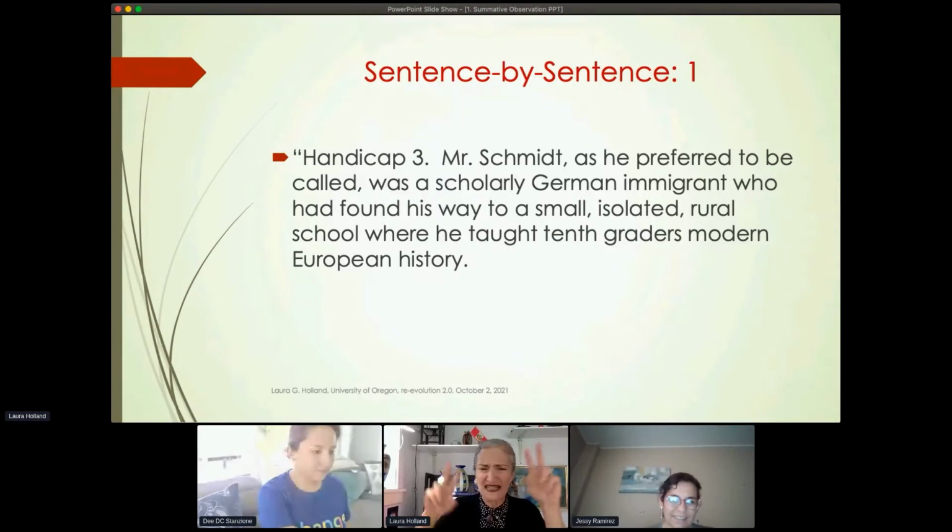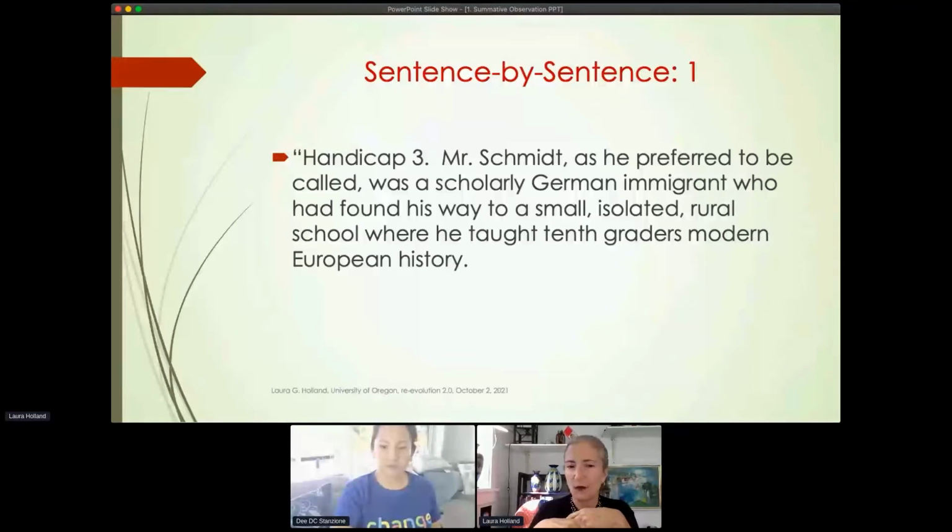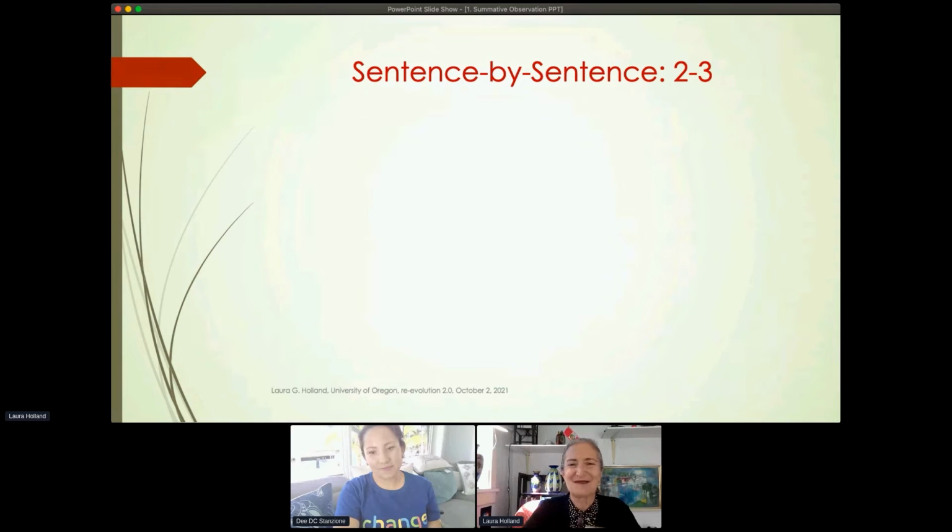The rest of the stuff, that he's scholarly. So when we are writing, when we're doing observations, we want to be very careful about the adjectives that we use, right? Now, yesterday I was in a great session with Beatriz and Angela, and they were talking about the teacher giving out a blue pen and a red pen and a green pen and a purple pen for chain stories, for example. Then, yes, we want those adjectives because they tell us about the activity. They tell us about the lesson. But this scholarly, what does that tell us? That doesn't tell me anything at all about this class. Let's move on to the next one.